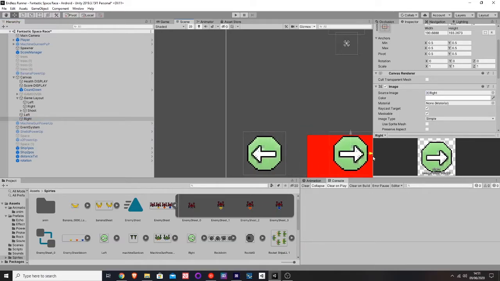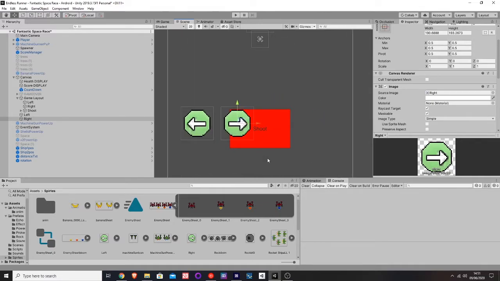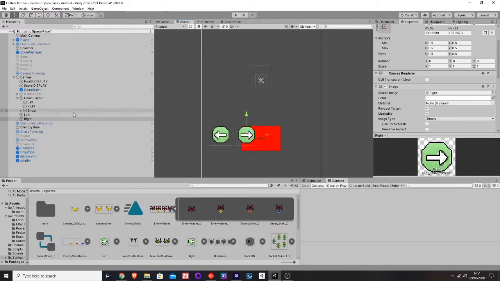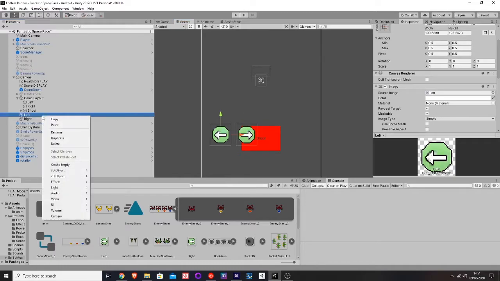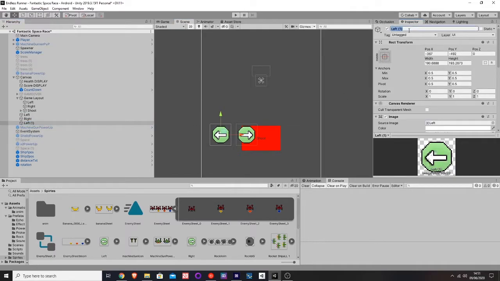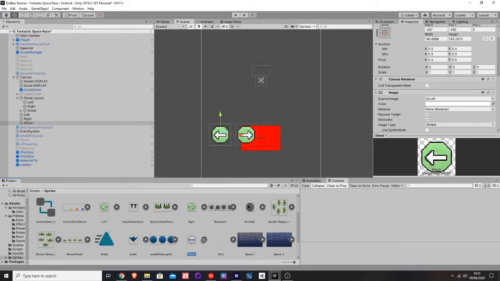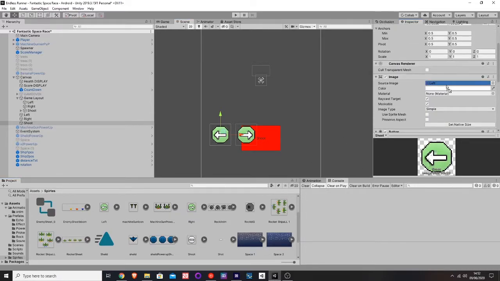Then let's move this over a bit. How do I like that? Yeah, that looks alright, I guess. Yeah, let's leave it there. Maybe closer, like there. That looks perfect. And then let's do one final one. Let's duplicate it again and create a shot. So the shot one, I'm gonna just drag in the shot sprite. There you go.